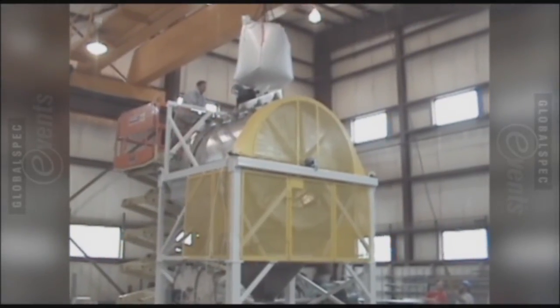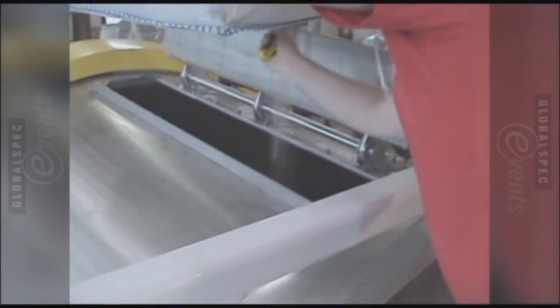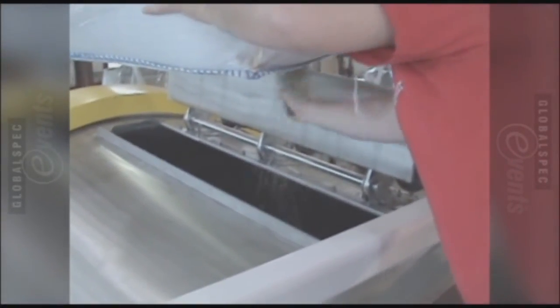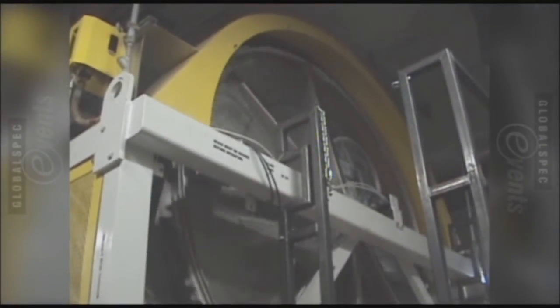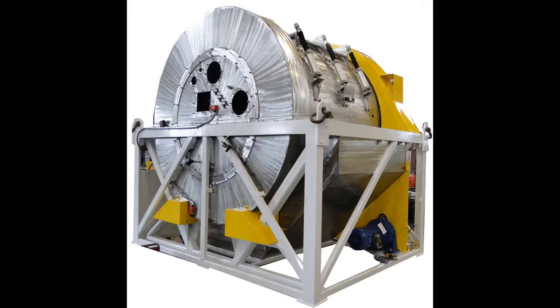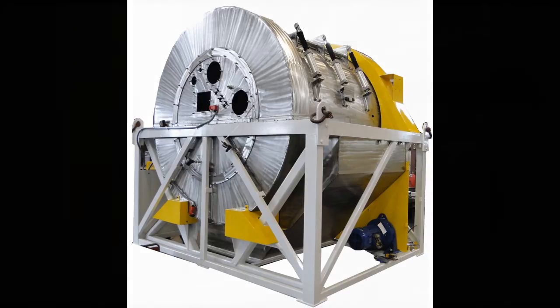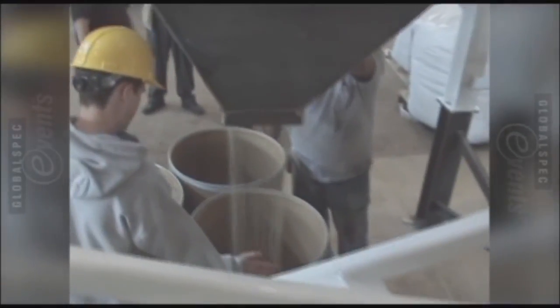The new Continental Roller Mixer Mark 9 is designed specifically for creating polymer-coated fertilizer. The overhead door that you see opened is set up to allow super sacks of the fertilizer substrate to fill directly into the Continental Batch Coater. The machine rotates at about 6 or 7 RPM, and as material is rolling — you've got the rolling bed internally — you're applying the polymers onto the surface area of the fertilizer. The Roller Mixer is ideal for creating this finished product because you can achieve uniform microfilm coatings on the entire batch.